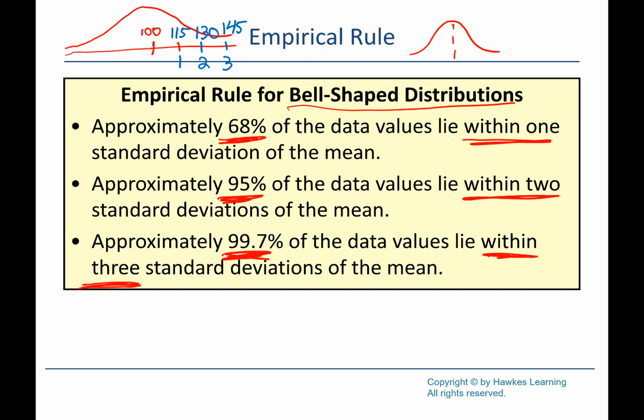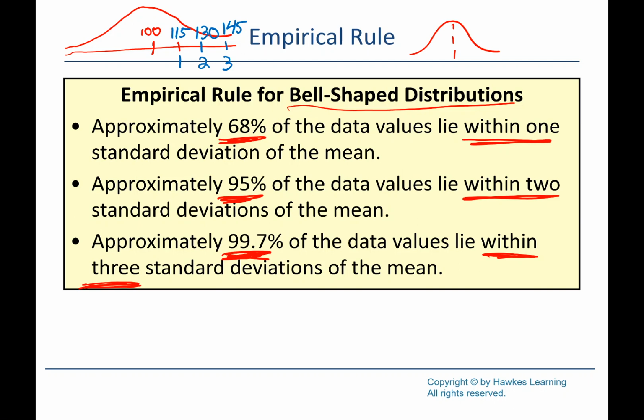It's probably kind of intuitive, but how unusual is it to see somebody that has an IQ greater than 145? Real unusual. That would be somewhere over here. And the empirical rule tells us most of our data is in here, so it's out there in a weird spot, and to have somebody with an IQ that high, how unusual is it? We can put numbers on it.